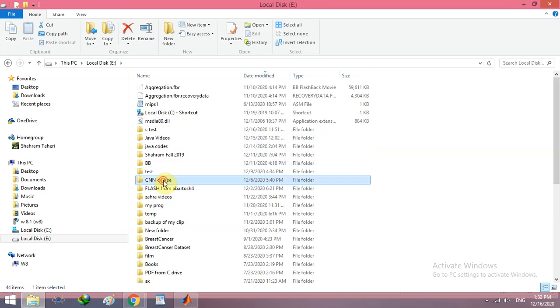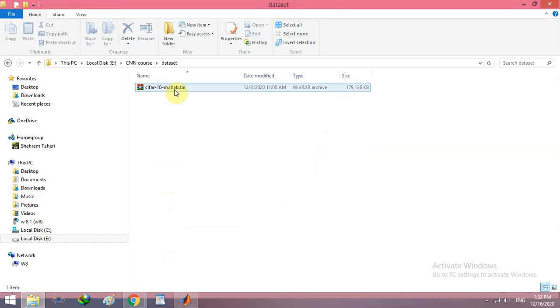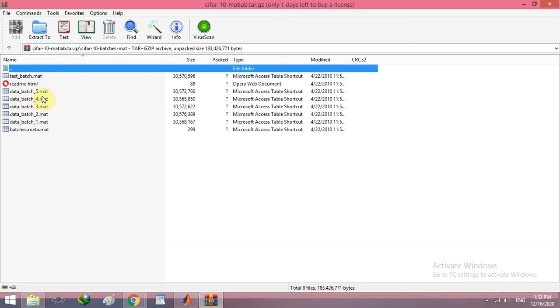Okay, this is the dataset that I downloaded. If you open it, it contains some MATLAB matrices only, so you cannot display them or see them in Windows.